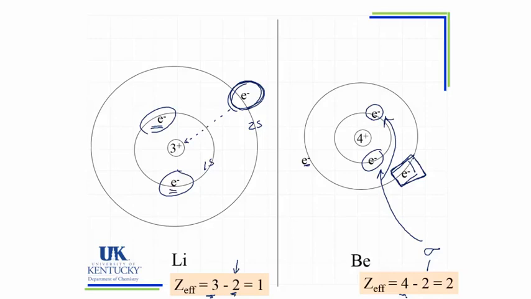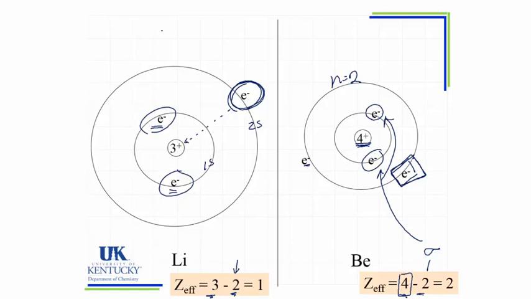Now if we continue to work our way across the periodic table, from lithium to beryllium, and then boron is next, and carbon and nitrogen, what is happening? We're continuing to add one proton into the nucleus. So as we go across the periodic table, this keeps going up. But we're continuing to add electrons into the same shell where n is equal to 2. We'll put them in the s, and then we'll put them in a p, but we're putting them all in the same general distance from the nucleus. Therefore, the shielding is not changing as we go across the periodic table. The shielding is staying at 2.